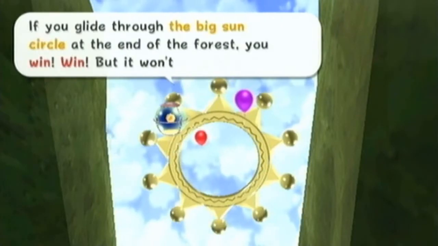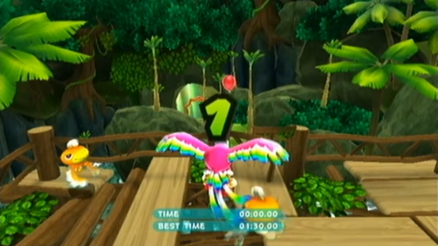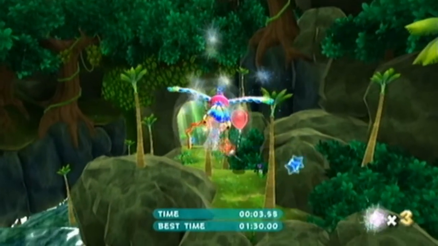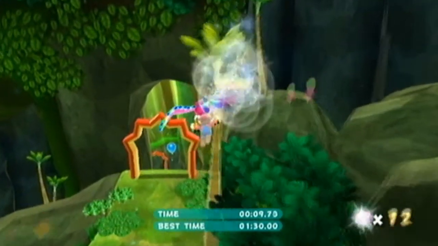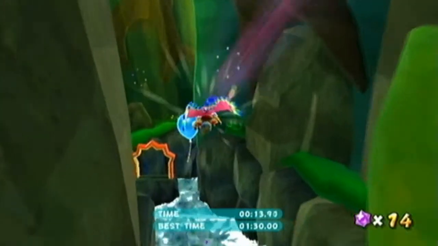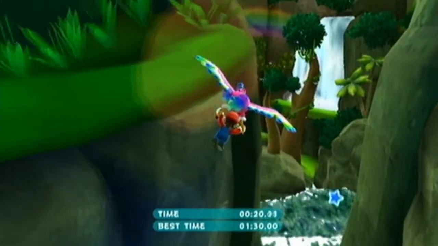You see the comet medal there? In order to get it, you see those arches? You have to fly through every single one of those arches in order to unlock the comet medal. You can't miss one. Oh yeah, and if we want the actual star, we have to beat 1 minute 30 seconds. As you can see, as we dive down, we actually gain more speed.